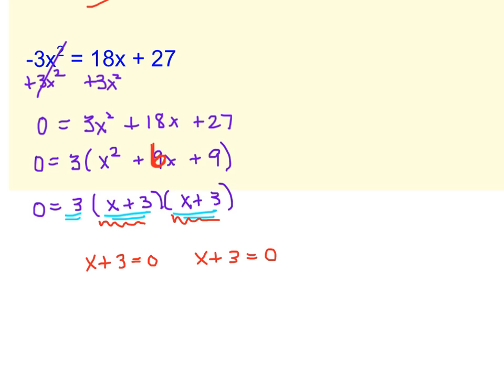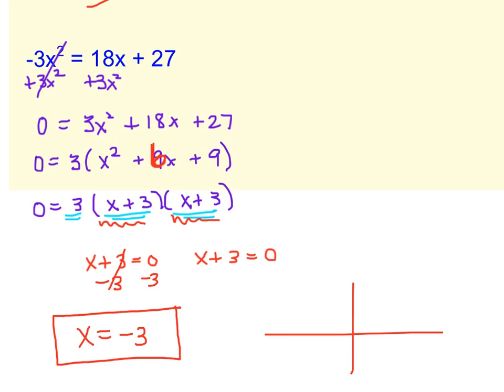Now, I'm writing down more than you guys probably would need to. Hopefully you've noticed these are the exact same equations, so really just solve one of them because you're going to get the same answer either way, and we get x equals -3. So this equation has only one x value when we solved, which means there's only one x-intercept. So what would this look like on a graph? Over here at -3, this is just a sketch. This is where your vertex would be because we only had the one x-intercept. And we know it would open down because our a value is positive and all that good stuff.